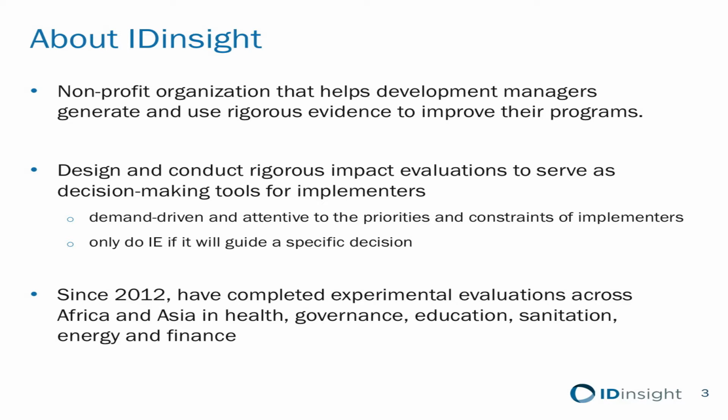So ID Insight is a nonprofit, client-oriented organization that helps development managers generate and use rigorous evidence to improve their programs. So what this means in practice is that we design and conduct rigorous impact evaluations to serve as a decision-making tool. So this means always being demand-driven from the implementer's perspective and very attentive to the priorities and constraints of the implementers. And it also means only doing an impact evaluation if we have a strong belief that it's going to guide a specific decision.